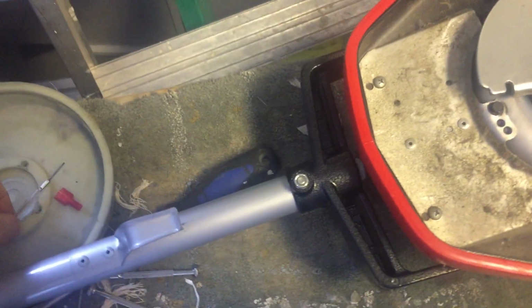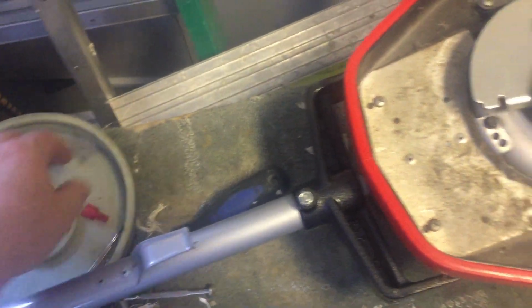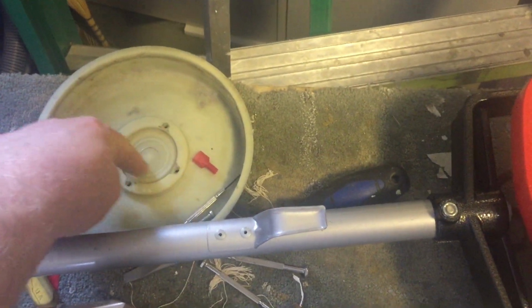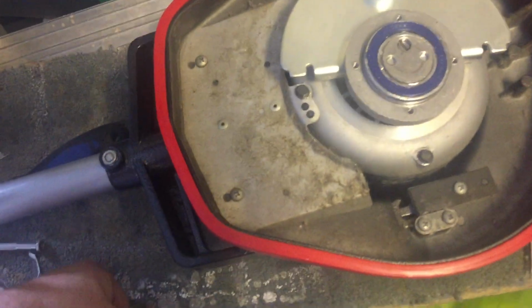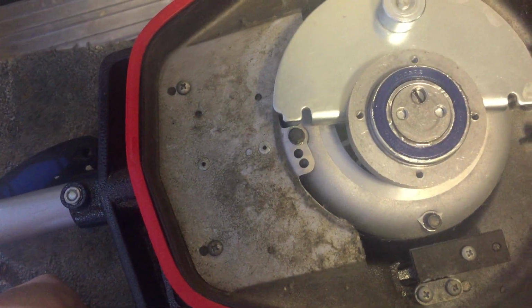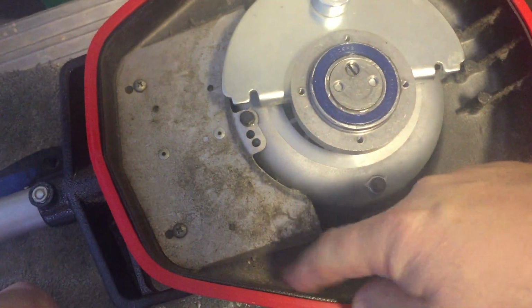So I opened it up, pulled the drive cup off, and lo and behold, there was liquid all around here. It looked like water, and there was a little bit of water in here, which is really weird. Very mysterious, because there certainly shouldn't have been any water there. And there's no water up here.